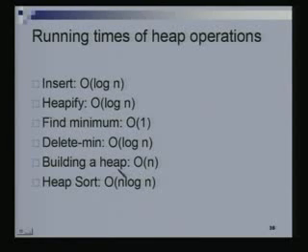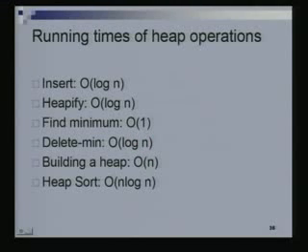Building a heap, we saw a bottom-up procedure for building a heap. So there are two ways of building a heap. One is repeated insertion. In repeated insertion, we insert one element at a time, and we argued that that takes a total time of n log n, right? And you can actually come up with examples where it takes that kind of a time, right?